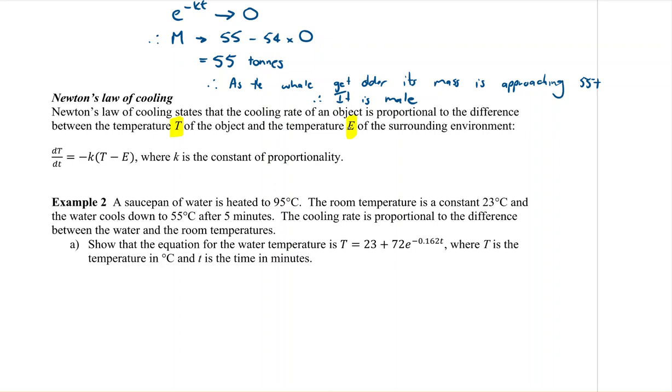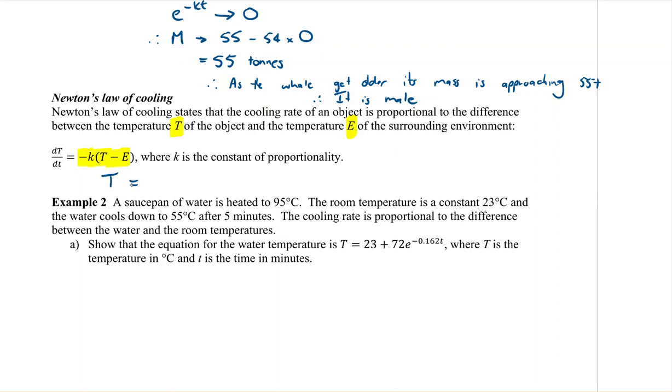So in the differentiated version of the equation, it's cooling. We're talking about Newton's law of cooling, so the constant is always going to be negative. You'll see there's a negative K in here. And you'll see that the constant that we're approaching is given the symbol E in the bracket there. It's the temperature minus the environmental temperature. You need to be able to translate that into the other type of equation, T equals.